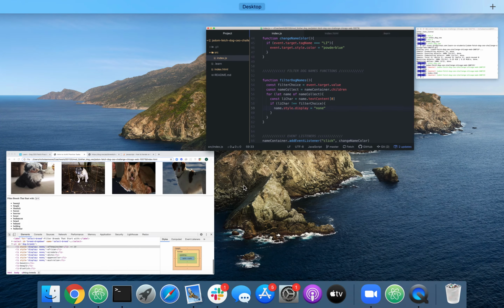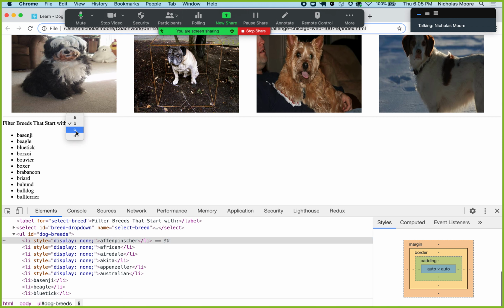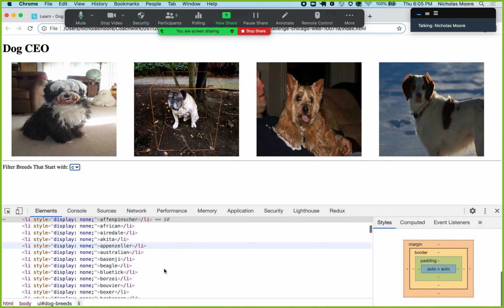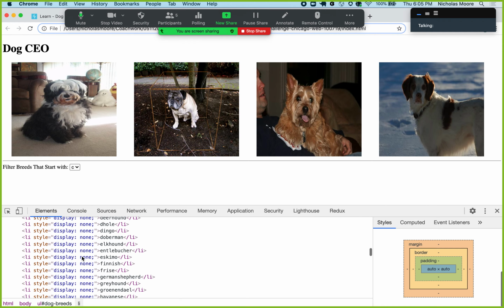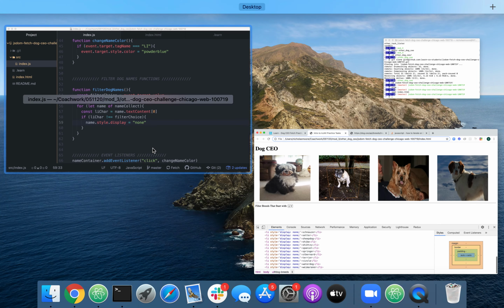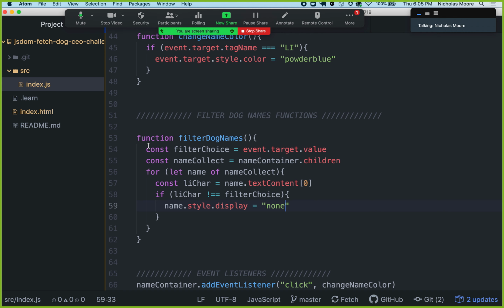So that's cool. But now you'll see, if I change it to C now, I have nothing, right? Because I never changed all these back from none. So now everything's none at this point, so I don't have anything. So how to get around that? Well, what we can do is every time we run this, we can search through and reset all of the values back to the text field.